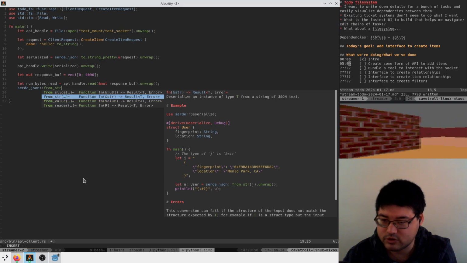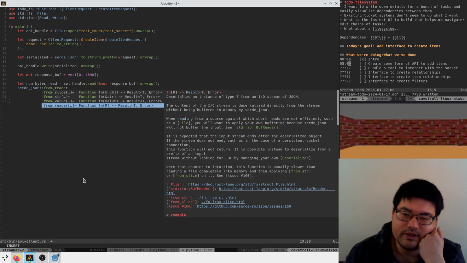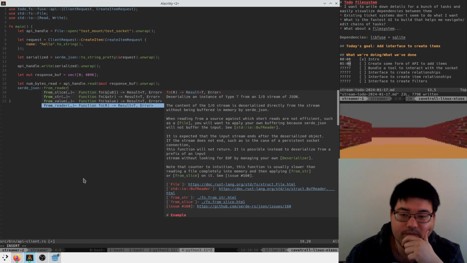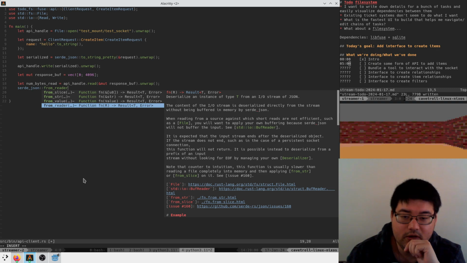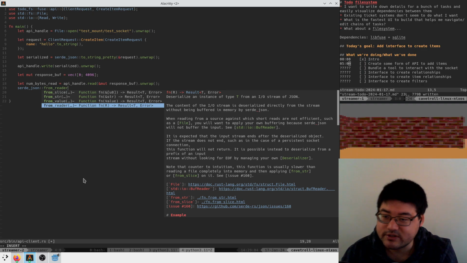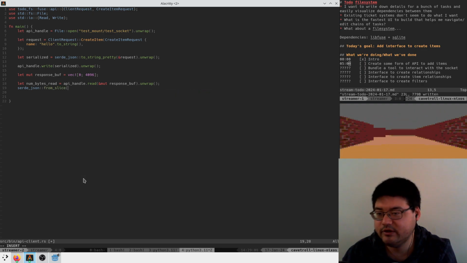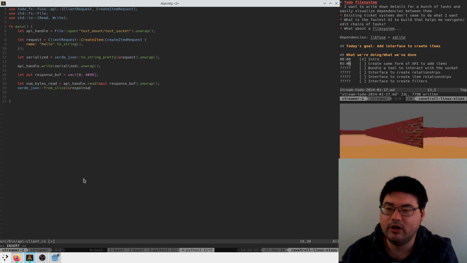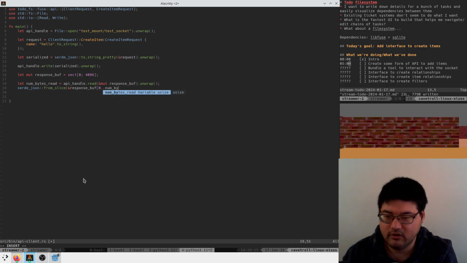No, from reader. What happens here? What does from reader do? Deserialize an instance of type T from an IO stream. The content of the IO stream is deserialized directly from the stream. When reading from a source, blah, blah, blah. It is expected that the input stream ends after the deserialized object. Okay, so that's not the case for us. So we'll just go from slice, and we'll take response buff from 0 to the number of bytes read.